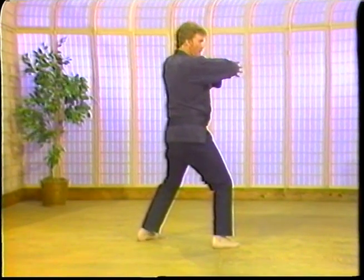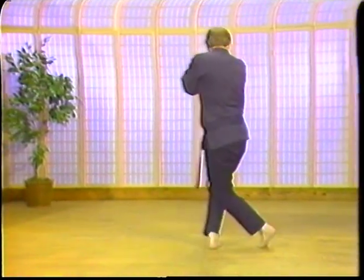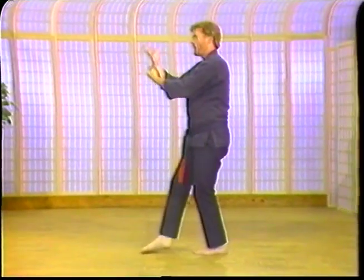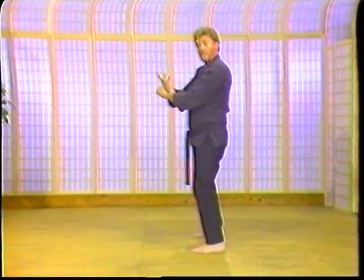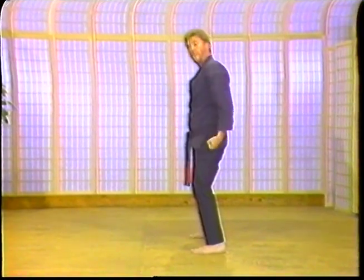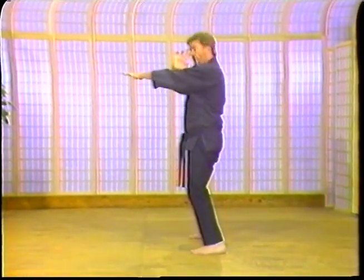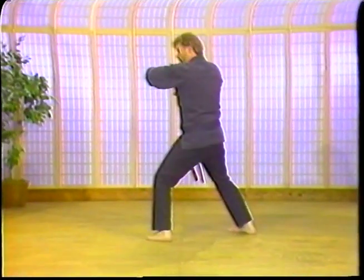Now, from that point, you take your left leg, cross all the way around to 9 o'clock, unwind, facing the opposite direction. And now, the hands do the same thing, except now, it's a left middle knuckle and a right inward parry, chop, and come through with that collapsing elbow.